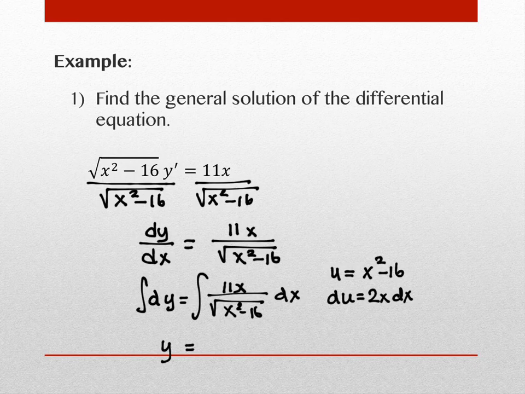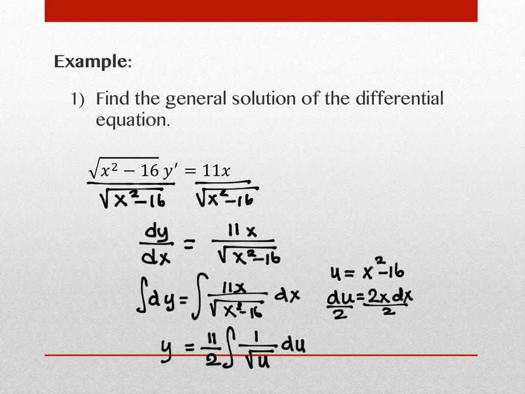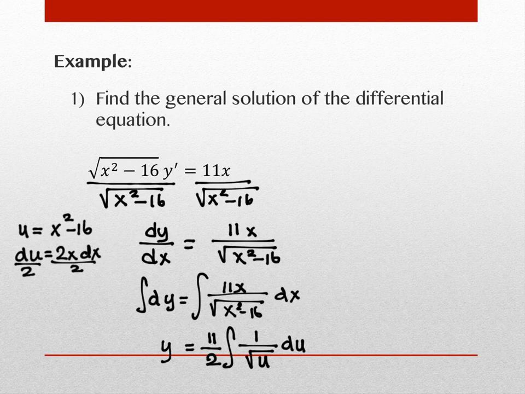Now, I don't have a 2 in my problem. I have an 11, but that's okay. We're going to divide both sides by a 2. So over here in my original problem, I'll pull my 11 out in front and my over 2 out in front. And then this will have a square root of u in the denominator and du in the numerator, or we can write the u over here with a 1 up here, which is how we usually do. There's nothing wrong with it the way it's written, except that we don't really do it that way. I'm going to move this over to the side so I have some more space.